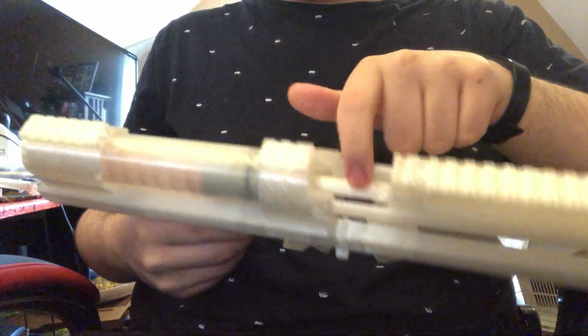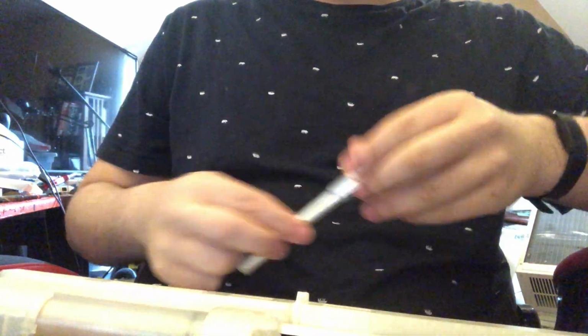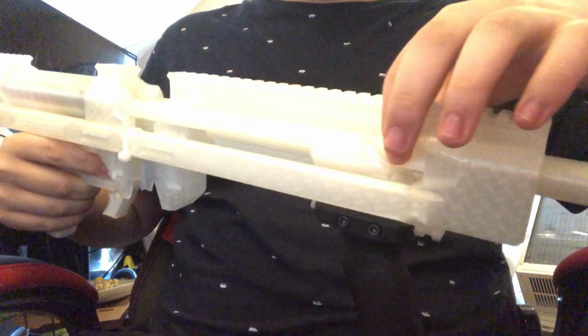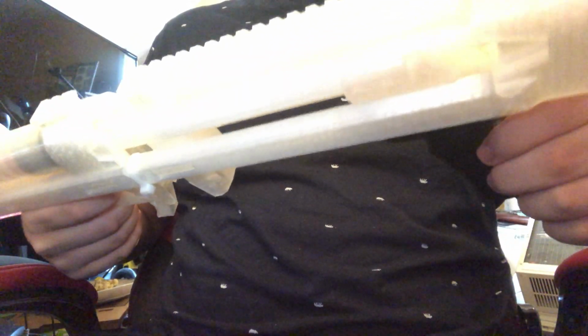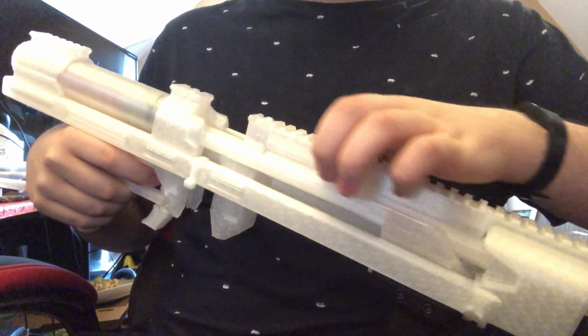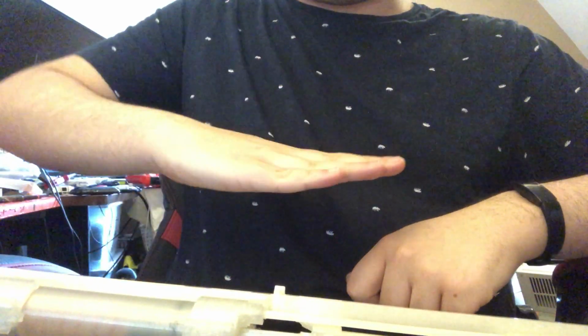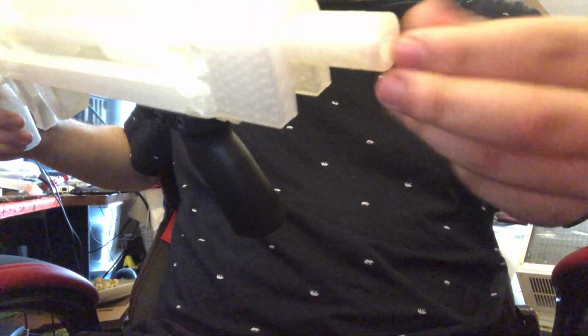The ram is printed flat on the build plate, so instead of being printed like that, it's printed like that on the build plate. And that lets it stay nice and strong while still sealing and being long enough. The barrel in here, which you can't really see well, is a hexagonal outside barrel, and it is printed, once again, flat on the build plate instead of vertically. The scar is printed vertically, and this is a Trivictus scar.